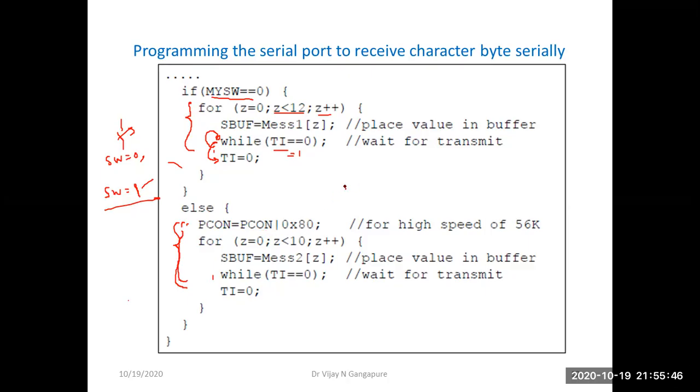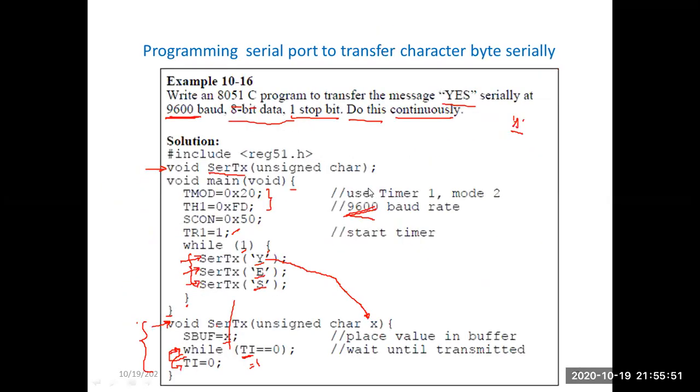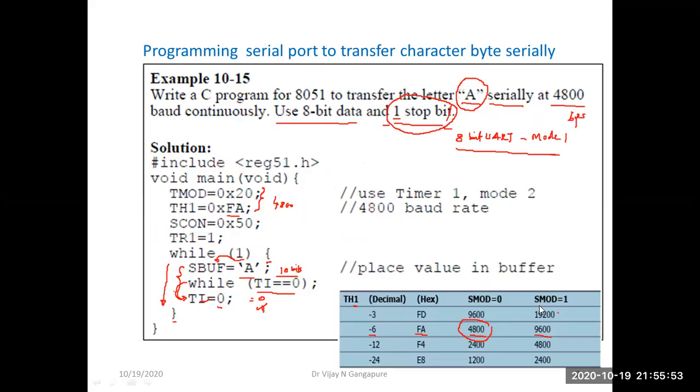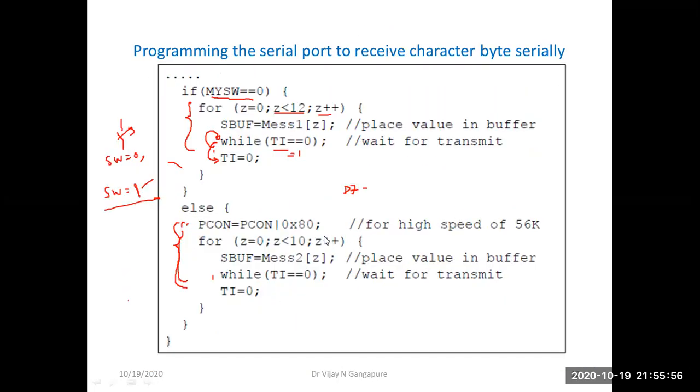So what is the PCON D7 bit? The D7 bit is the SMOD bit. In PCON, the D7 bit is SMOD. By default it is 0, which means it will not double the baud rate. But if we set it, the baud rate will be 2 times the baud rate we set. So what baud rate have we set? 28800, that is approximately equal to 56 kbps.